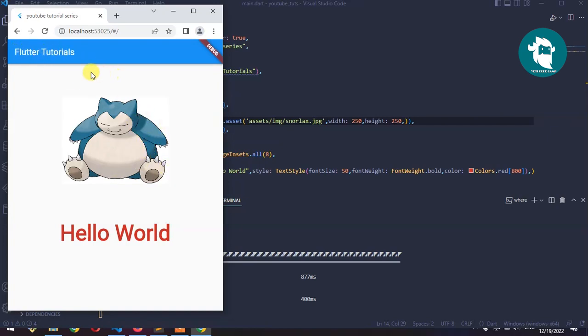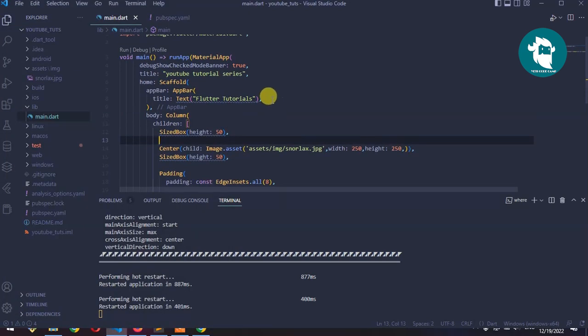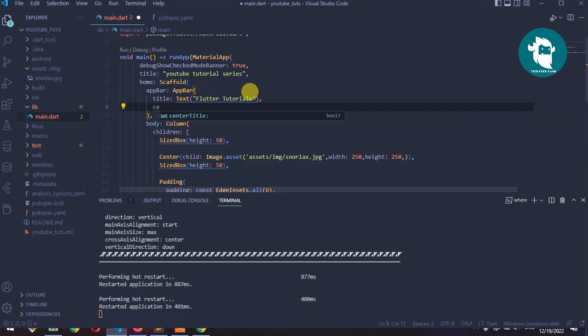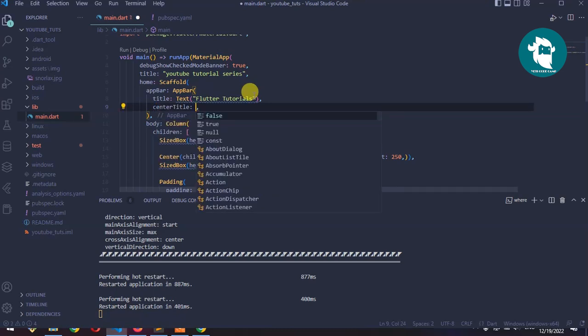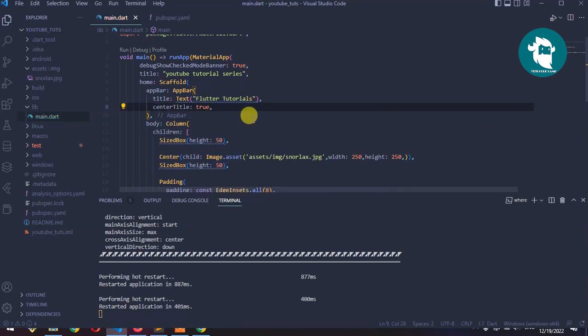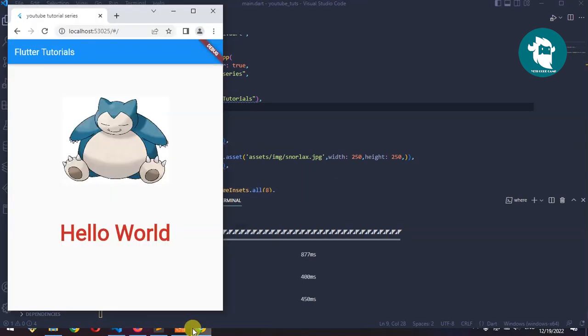Also, if we need to center this title as well, Flutter Tutorials, inside this app bar, centerTitle: true. Now reload it. It's in the center.